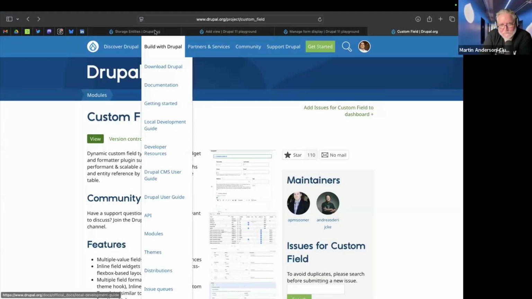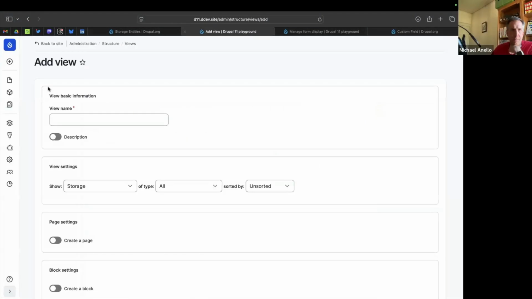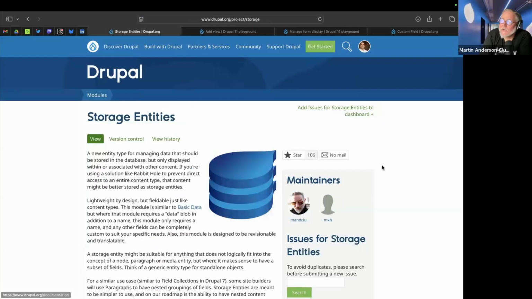All right. Did I miss anything? Do you think we got it all? I think that's pretty good. As you've said, if you wanted to be fancier in the presentation, you could use single directory components. All of the standard ways you might want to optimize the creation experience, there are modules that will add different kinds of widgets to inline entity form, so you could use all of those.